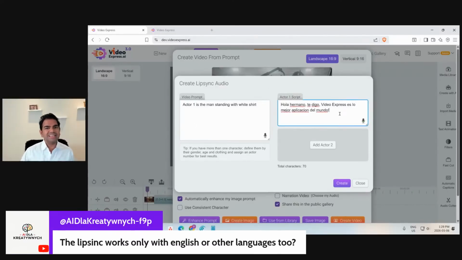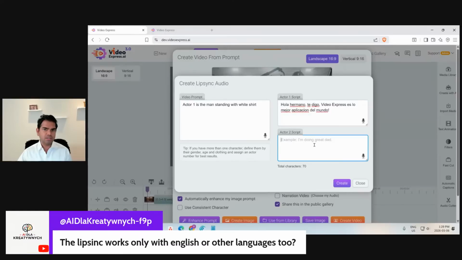The only thing is, again, let us know in our support team if something is off or something like that. But the idea is that the actor 1 script, actor 2 script is the easiest way to do it. The other one I'll get to in just a second that gives you a little bit more granular control is more the advanced mode. I'll get to that in just a sec as well. That is, once you get a hang of this, you can start using that, all right?